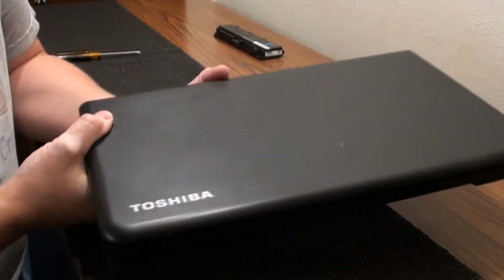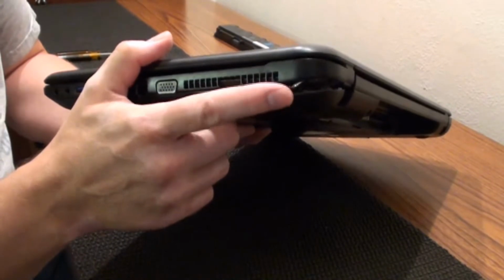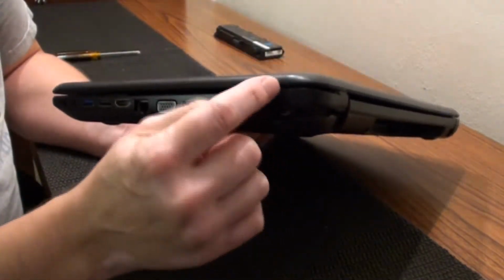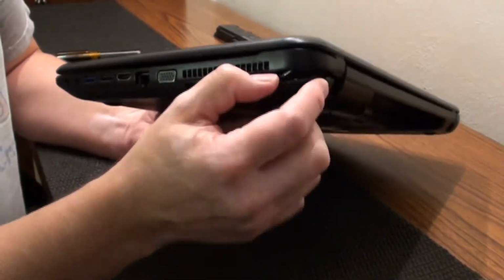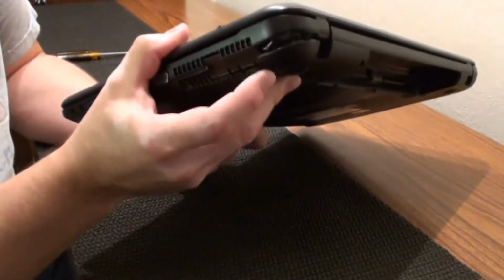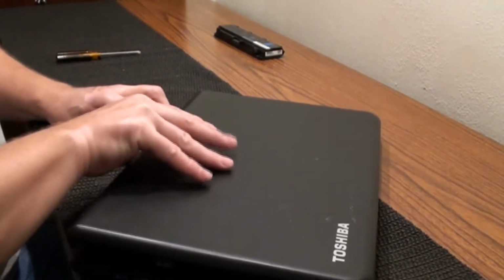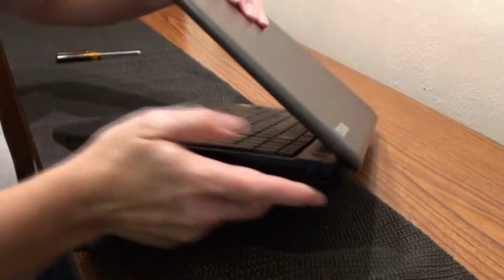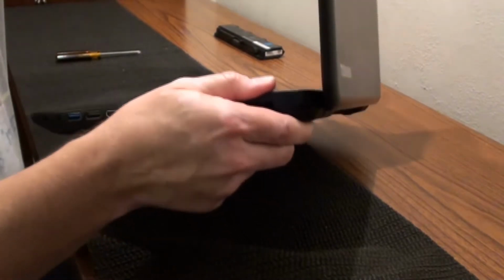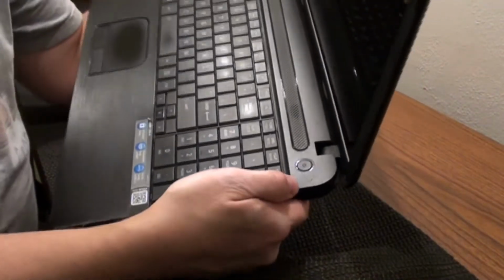Today we got a laptop. I'm going to try to see if I can do something about this corner right here. This broke along with the hinge that's to the top. The screw underneath here loosened up over time, and now when you open this up it really takes a toll on this corner, and it broke it. It cracked it down here and it cracked it up on the top.